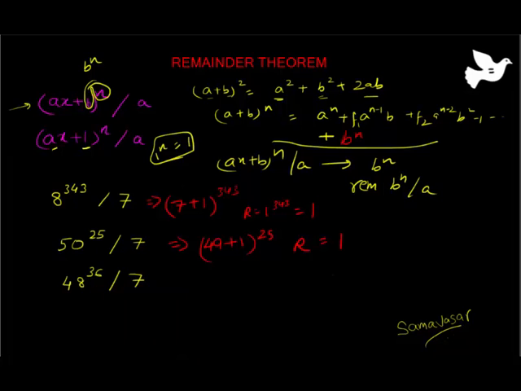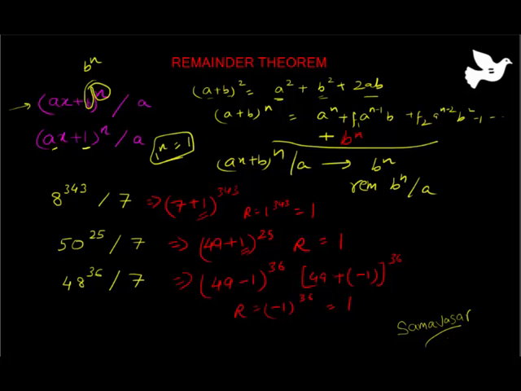Now if I have 48 raised to 36, in this case I will write it as 49 minus 1 raised to 36. Now we were discussing plus 1 cases here, so let me write it as 49 plus-minus 1 like this, raised to 36. So the remainder will be minus 1 raised to 36, which is equal to 1. Okay, so this is important here. In all these cases, what am I trying to do? I'm trying to get whatever number I have as a multiple of the divisor plus 1, because whenever I have 1, I will get the remainder as 1 directly.